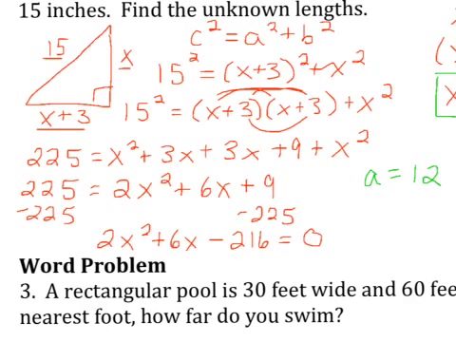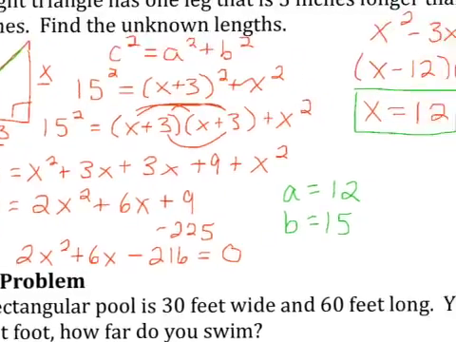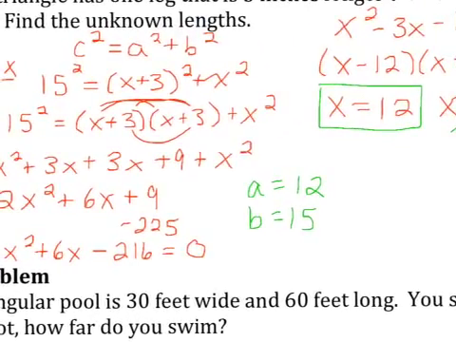And we get b equals 15. Uh-oh. We must have made a mistake somewhere because b can't equal 15 and the hypotenuse can't equal 15 because the hypotenuse has to be the longest side. So we need to look backwards and see where the mistake occurred. Oh, I think I just see it. This 3x up here should have been positive because of that positive 6x. So that is going to change a few things.